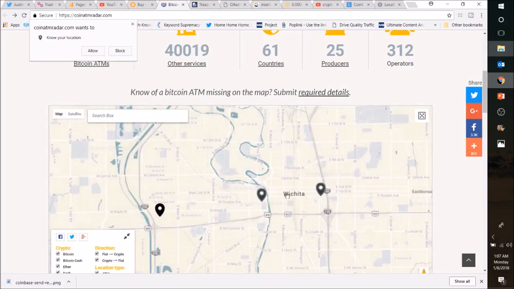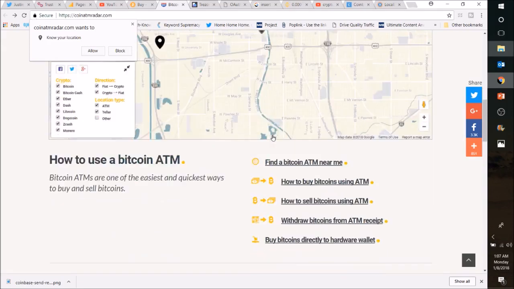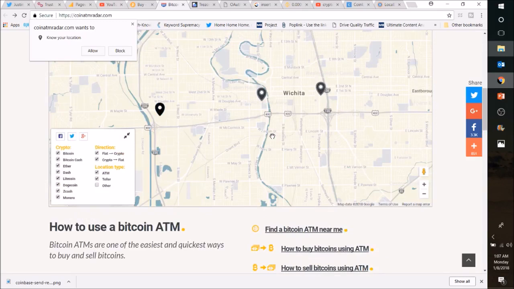And so they've added another one here in Wichita. There were 2, but it looks like they've added a 3rd. Didn't know about this one, but these other 2, I know one's a donut shop and I think one's a vape shop. But you can go in, and you're going to need that wallet address that you copied earlier from Binance. Take that with you because you'll have to enter it there.